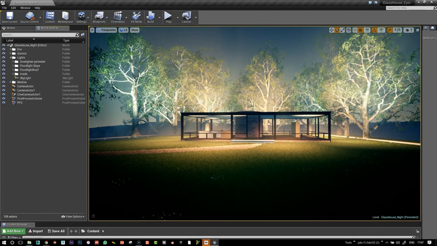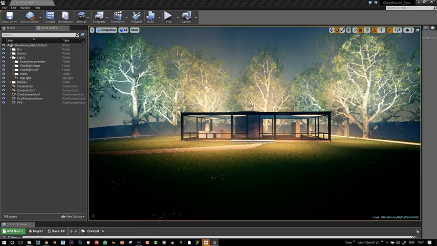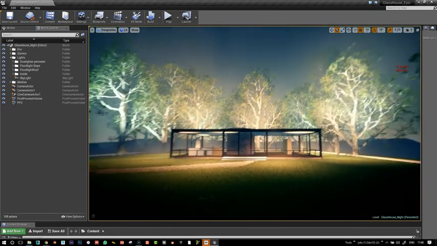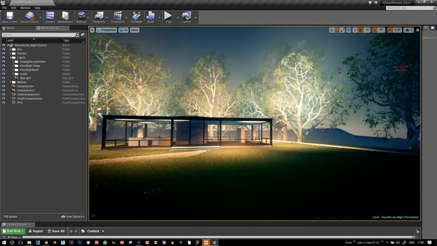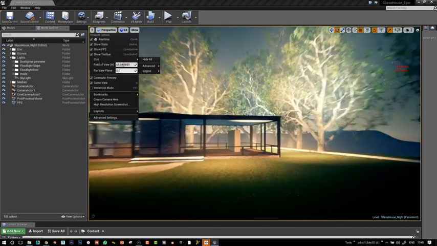So first thing I've got to say is that the performance on this is absolutely abysmal. So I will shamefully show you my frames per second, and it's 11 frames per second. The reason is that all these leaves are animated. So I'm going to try to not move the camera too much because of the lag.